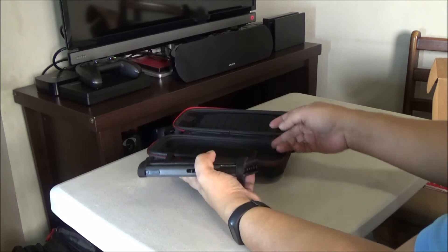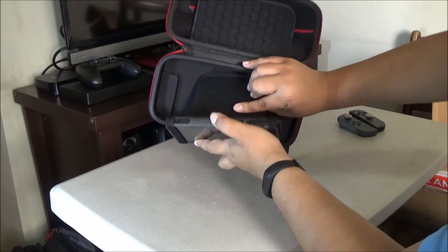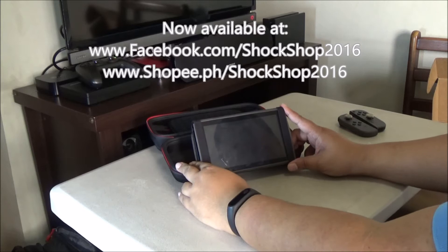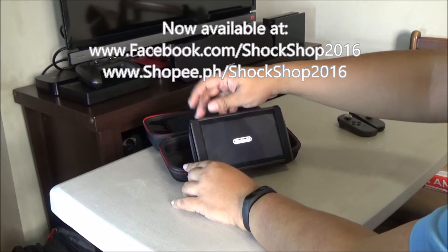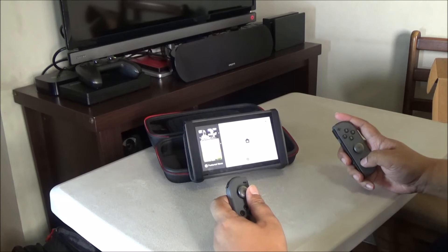There you can see it. Let me try to show you the best way I can. You're going to attach the other flap like this so it will stand up. And there — it's very nice. So it stands up like that. This Smatry case is not just a carry case, but it also doubles as a stand.